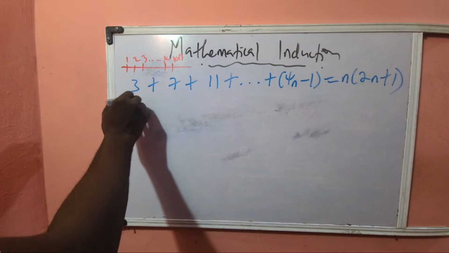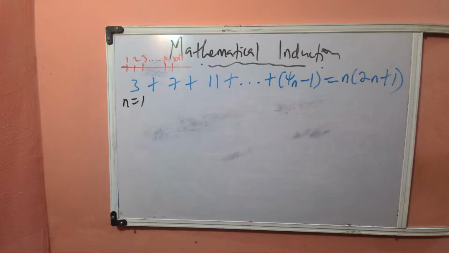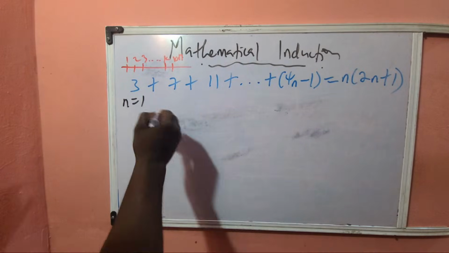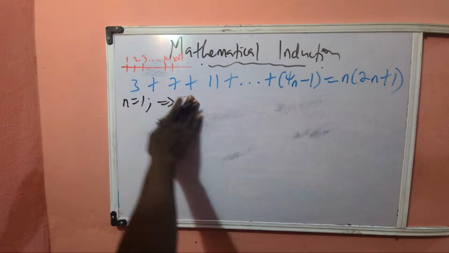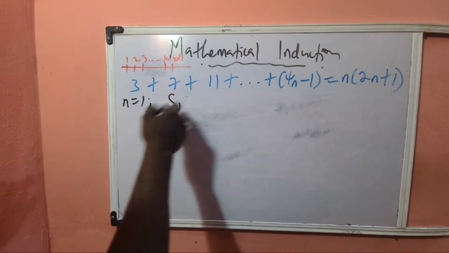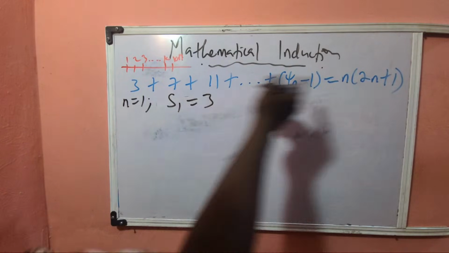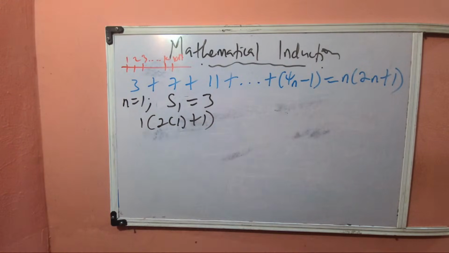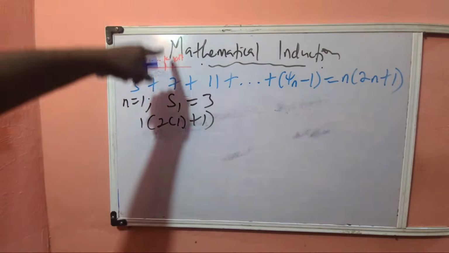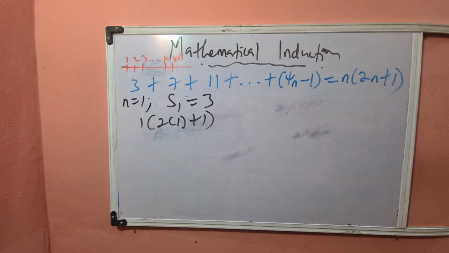We already know that our n equals to 1 was 3. Of course, 3 was the very first thing we are adding there. We can see 3 there. So let's go and check if this particular one is going to work. Let's see if what they said was working is going to work. So put 1 here because n was 1, and n being 1, we got our sum to be 3. So let's put for n being 1. That will be 1 into bracket 2, 1 plus 1. Please understand the whole concept and the philosophy around this thing. It's more like you move with your base, assume your k, prove for your k plus 1, and you're done.